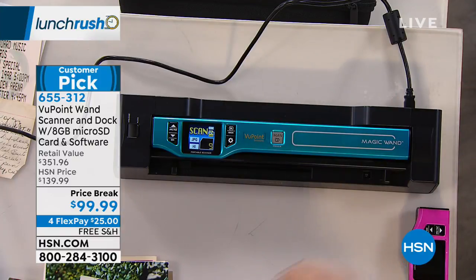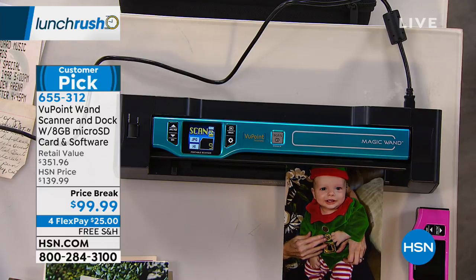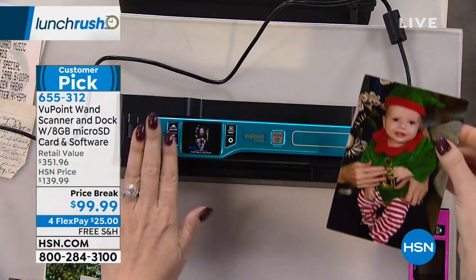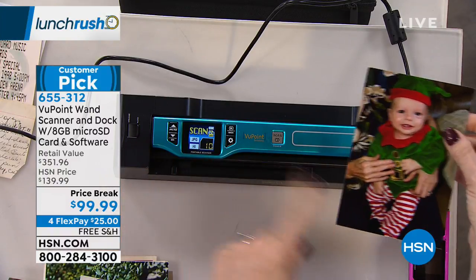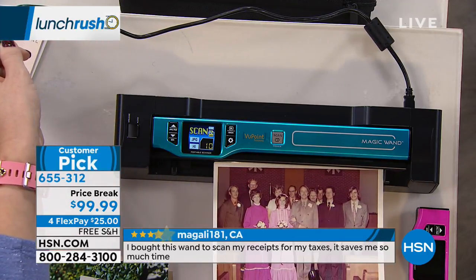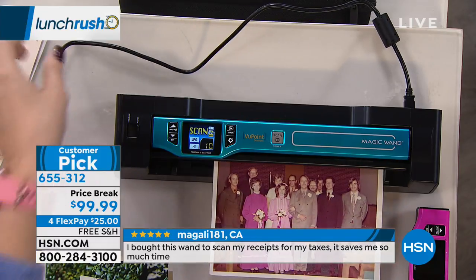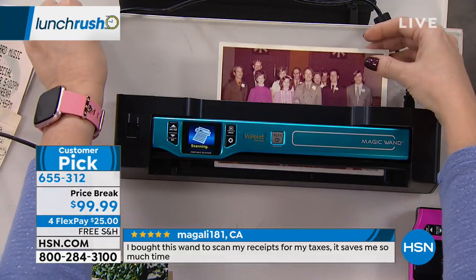So Lori, walk us through what you think has made this the top-selling electronic. The reason I think it's been such a hit and the number one top seller, it is crazy, right? Is because it's super versatile. So you're gonna be able to take this with you on the go. You're gonna be able to pop it in your handbag. You're gonna be able to use it on your desk or in your kitchen as that desktop auto feeder. So did you see how this is taking those photographs right through? I love the auto feeder part of this because you never worry, am I going too fast? Am I going too slow? All you do is you set the photograph or the instruction manual or the receipt, whatever it is, right there, and it automatically pulls it through.